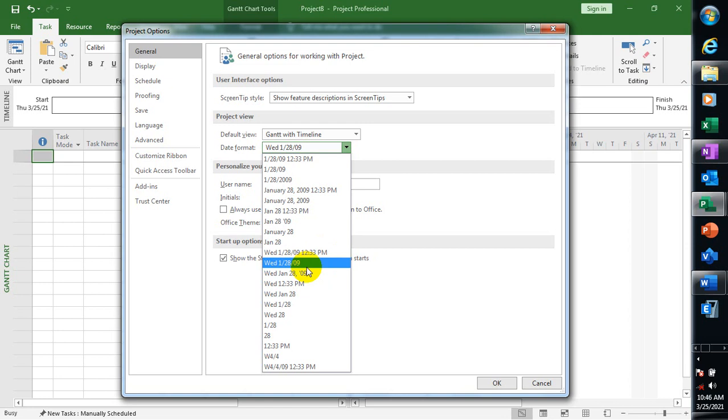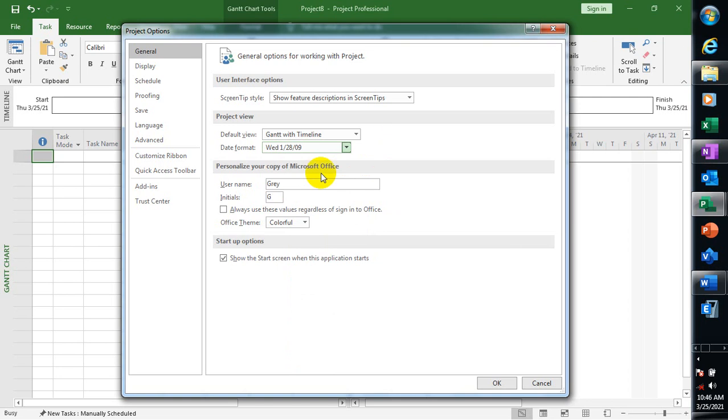So I can switch this format to whatever pattern I feel is more suitable for me. I'm going to leave it as it is.